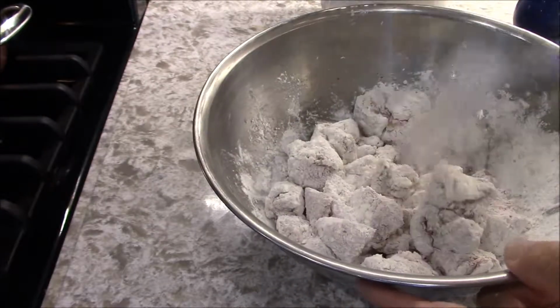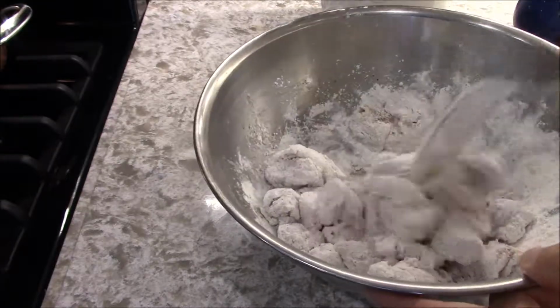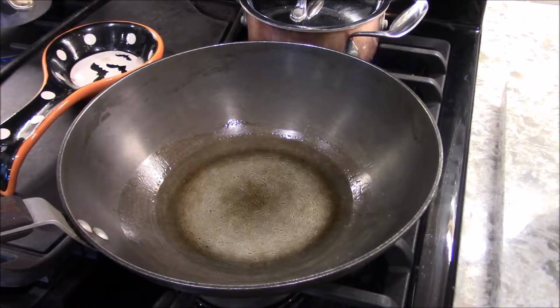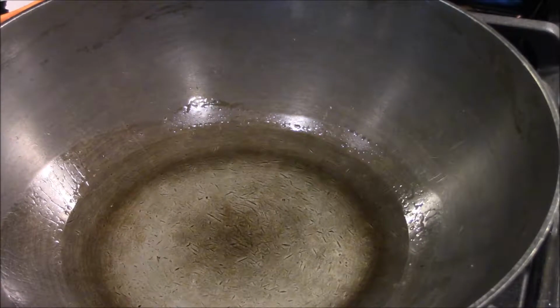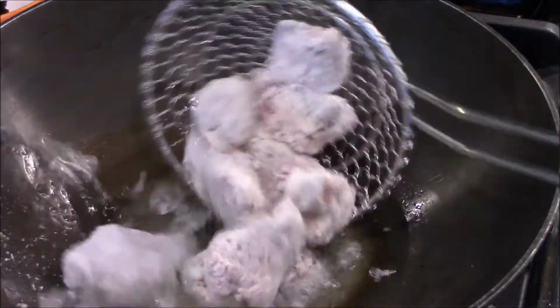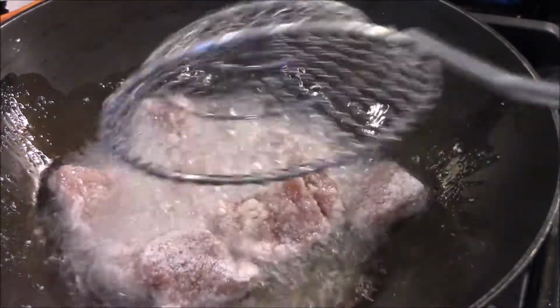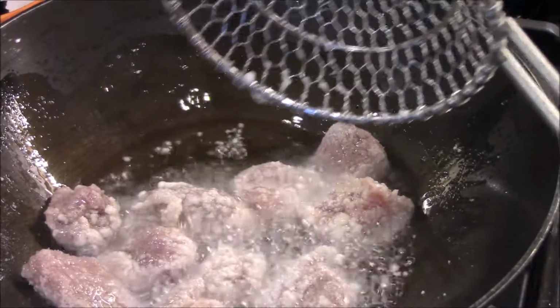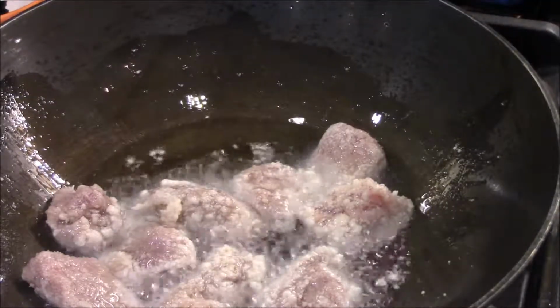Okay. Then I'm going to move over to the oil. Now we got a temperature of 350. And I'm going to put some pieces in there. I didn't feel like using a lot of oil, so I'm doing a few pieces at a time. Could have a large pot with a lot of oil, like a deep fryer, but that's a waste. It reached 350. Now I got the flame on high.